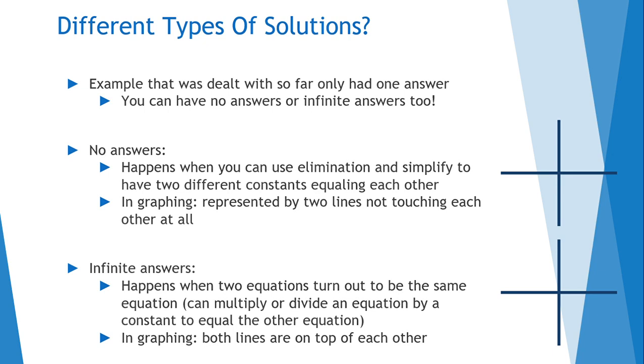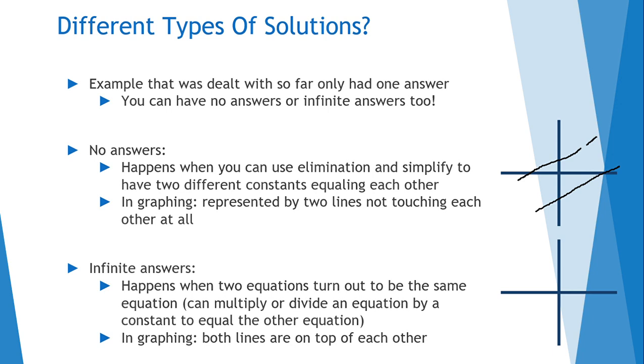have any solution. So let's say we have one line like this, one like this, and one line like this. This is an example. If you put both equations in slope-intercept form and you graph them, you would get something like this. Think of it as both equations being like the same equation, but with different y-intercepts.